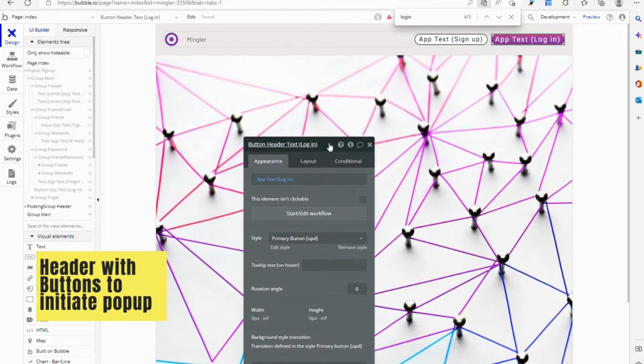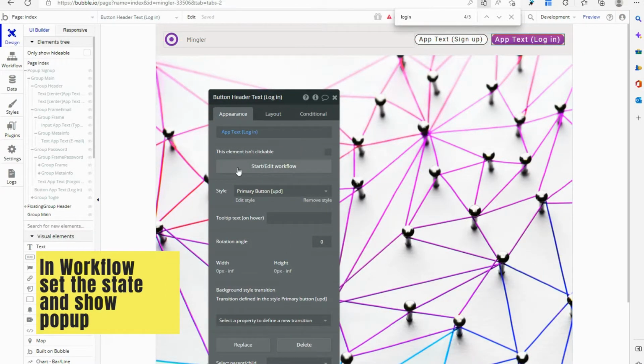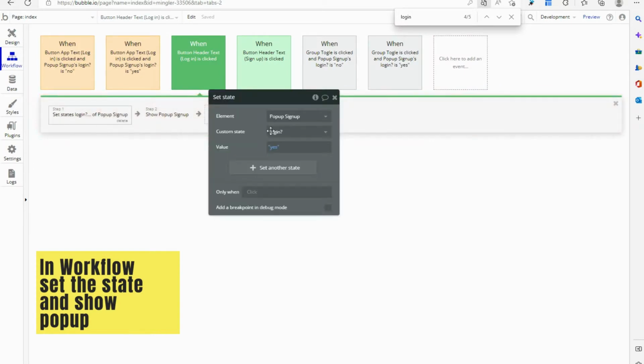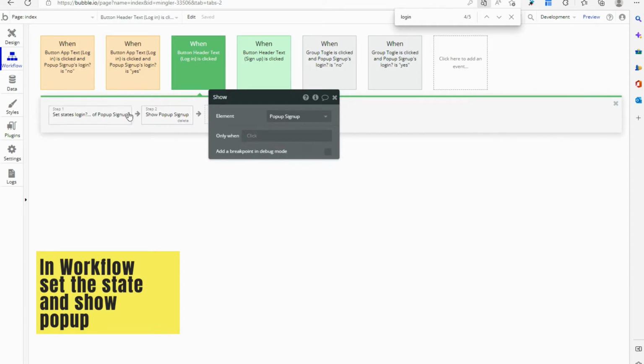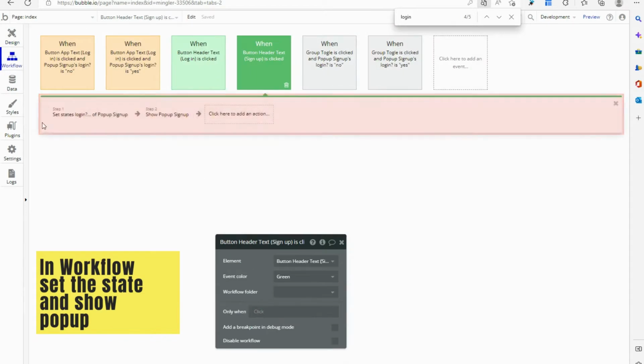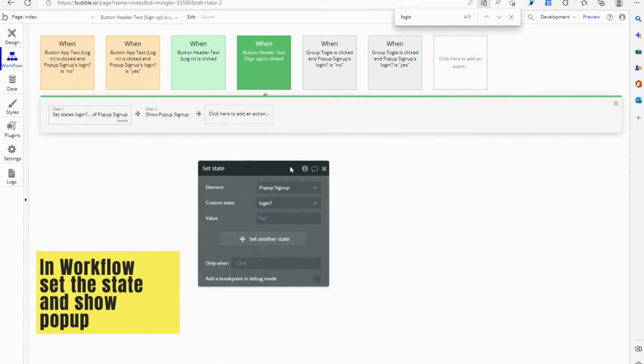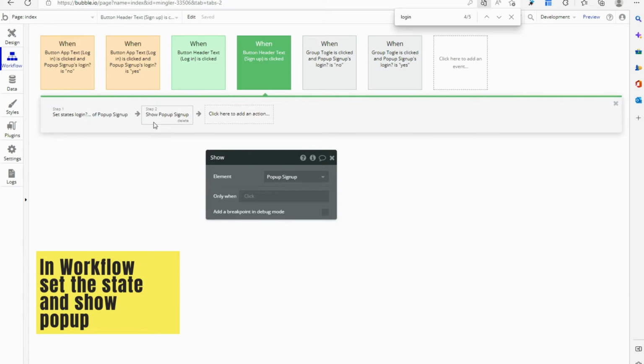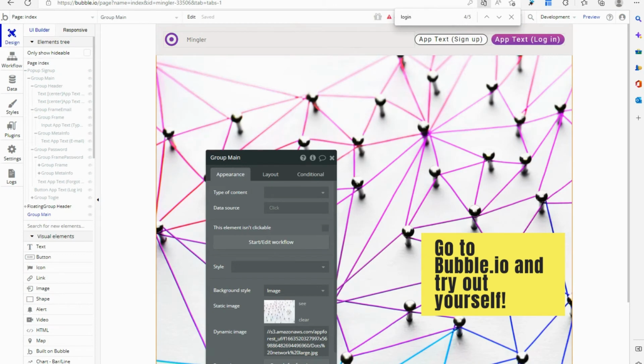So by clicking on this button, I will set the state of the pop-up to login yes and show the pop-up, and it will already have this custom state of login yes. If there is a new user, he will choose the sign up button, and the custom state will be set to no, and then the pop-up will show up. Creating simple workflows for sign up.